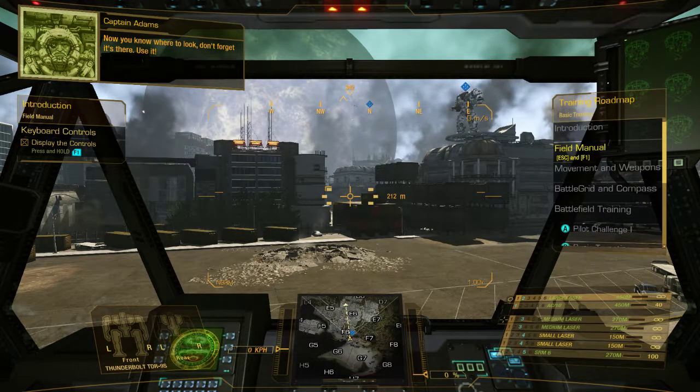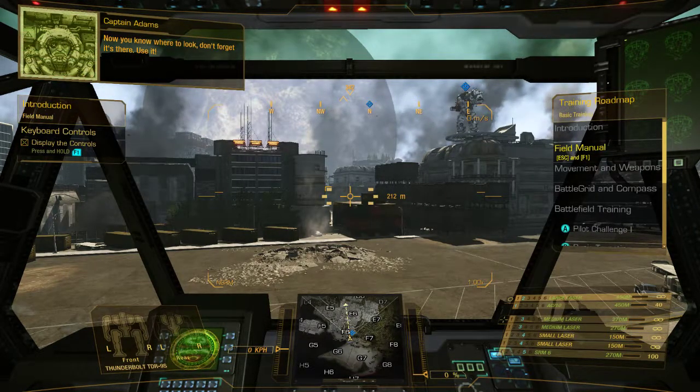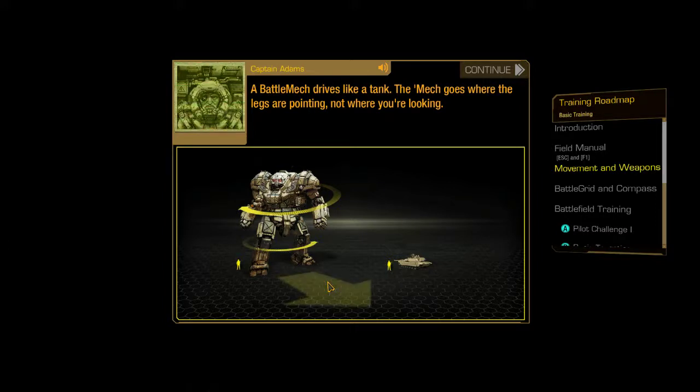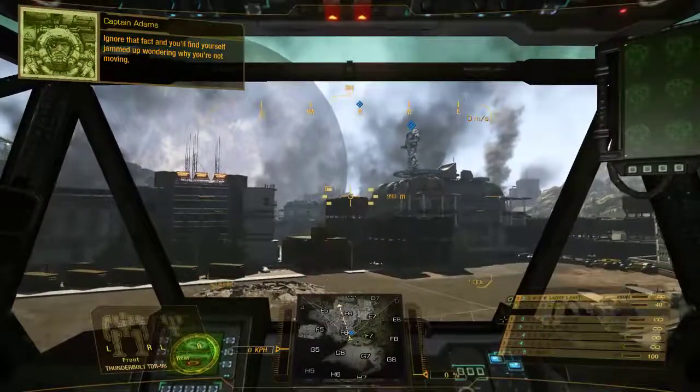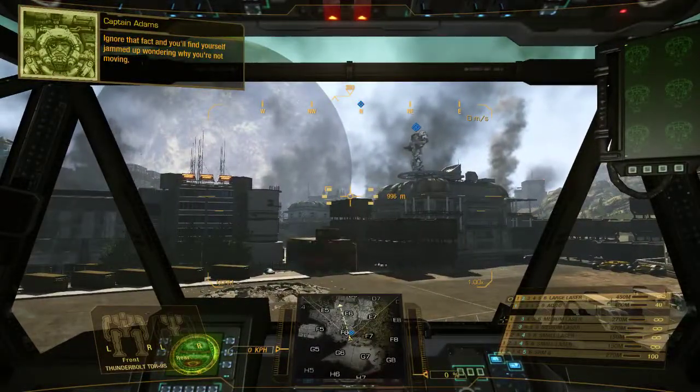Now you know where to look. Don't forget it's there. Use it. First things first, let's get that battle mech moving. A battle mech drives like a tank. The mech goes where the legs are pointing, not where you're looking. I just said that. Ignore that fact, and you'll find yourself jammed up wondering why you're not moving. No, it's very Now, true.